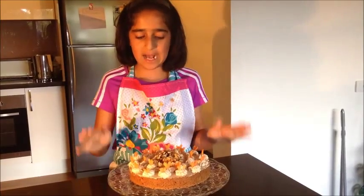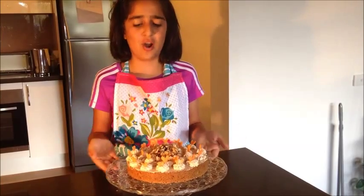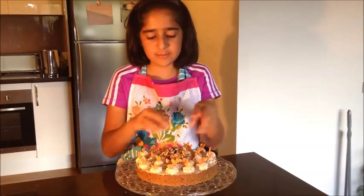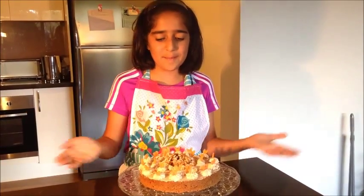Today we're going to be making a carrot cake. And probably kids that are watching are like, ugh, carrot cake. But no, I like this. I don't know why, but I'm in love with it. It's so cinnamony and nutmeggy, and I've got cinnamon nutmeg cream on the top. It's amazing. And we're going to a dinner party tonight, and they all eat healthy things. So I was like, carrot cake's healthy. Maybe I can make that for them.